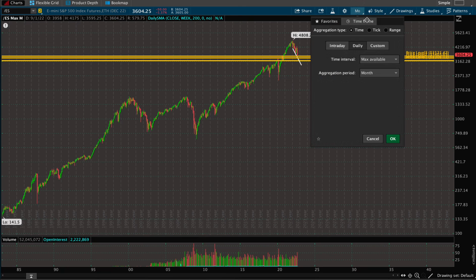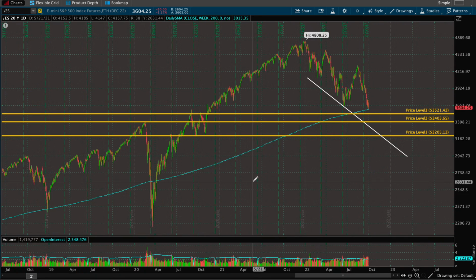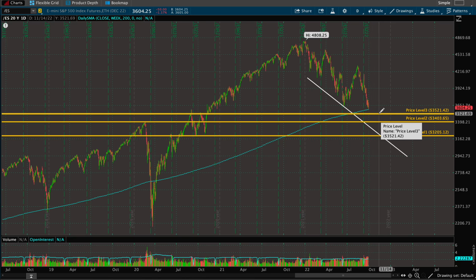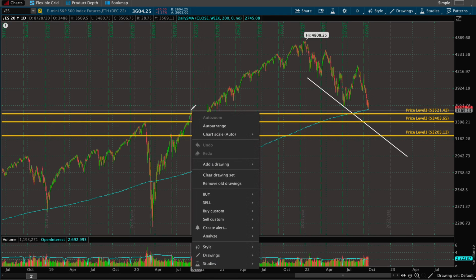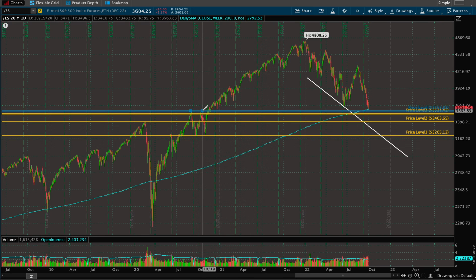I'm going to go to a daily time frame, and we don't need to look that far away, just 20 years is good enough. And this is the 200-day moving weekly average, and that is the level that I wanted to look at, in that it's now close to touching that level. And if you see here, there is a W here, which is a bullish sign. So we will put the level on the top of that, right there.